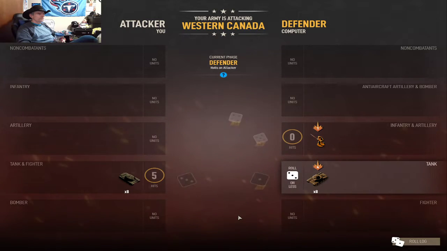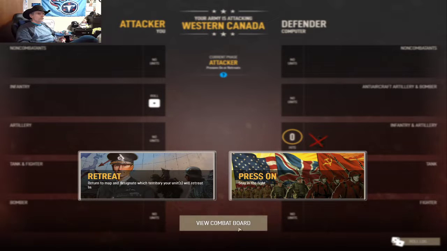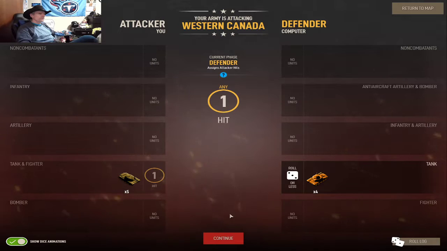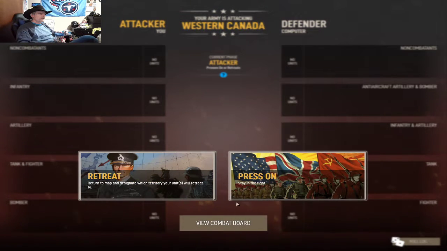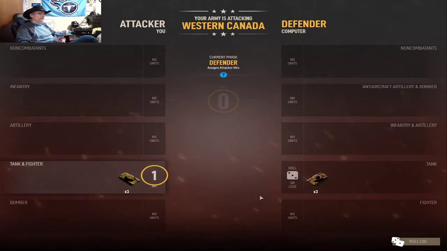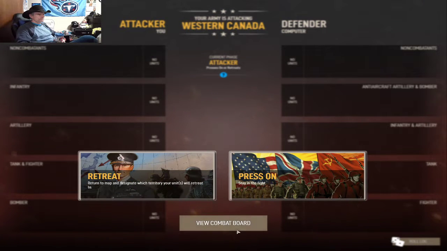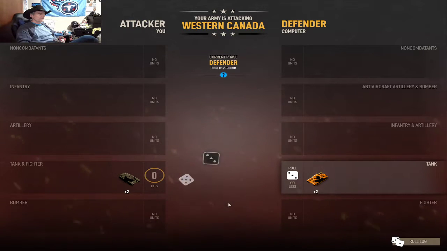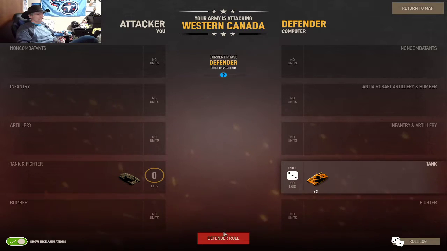Good. Press on, I gotta press on. Oh man, you gotta be kidding me. Oh, how does he get to defend at 3? He doesn't get to defend at 3. A tank? Since when do tanks get to defend at 3? Even up. Might as well press on, what the heck. One hit. One hit. Press on, what the heck. Oh, of course! Of course! A fucking course!